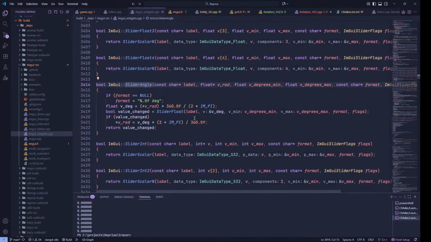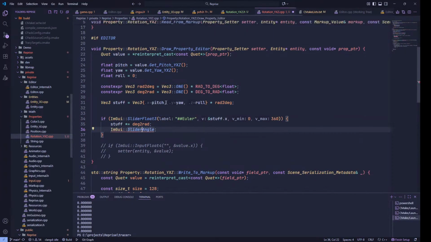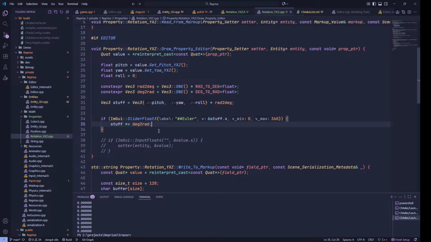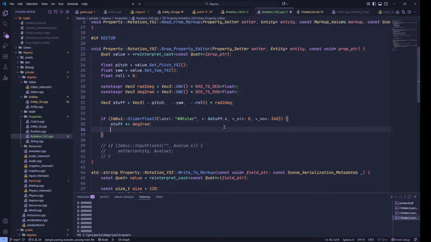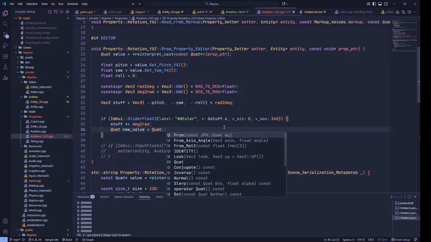Oh, I guess they didn't do it. I guess it doesn't matter. The U value is like, oh, it's gonna be funny.